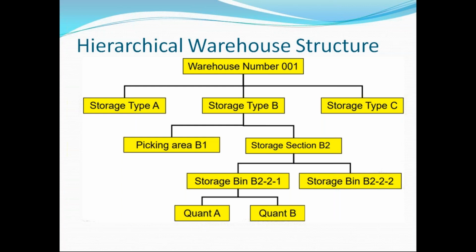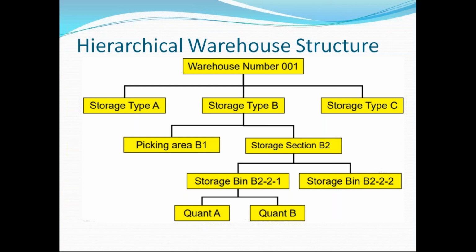So this represents the hierarchy of the warehouse structure. At the top, there will be the warehouse number. If we start from the side, there will be the company code. The company code will be linked onto the plant where the manufacturing of the materials and the manufacturing activities happen. Then the plant will be linked onto the storage location, and the plant and the storage location will be linked onto your warehouse number. Each warehouse number will be internally divided with various storage types.